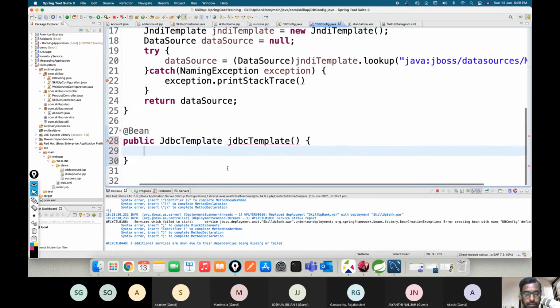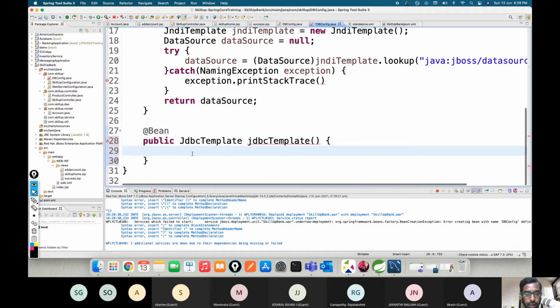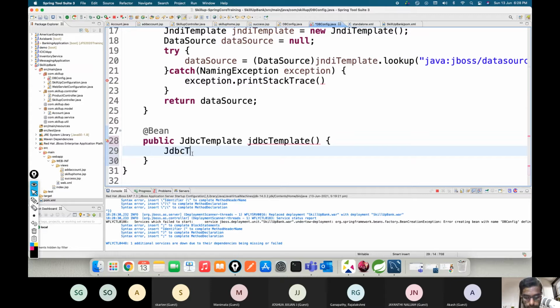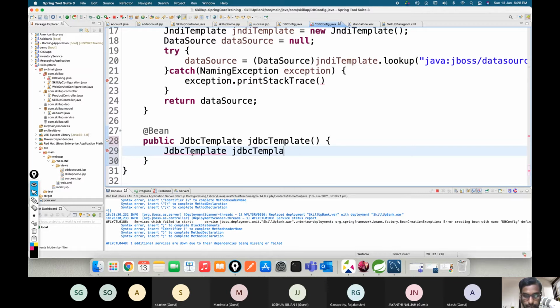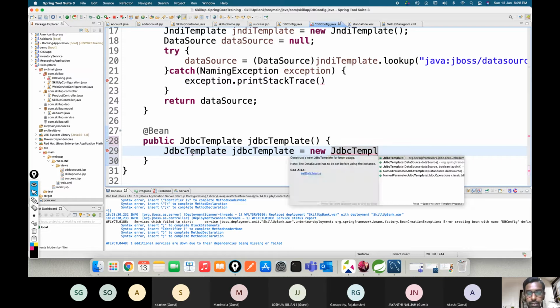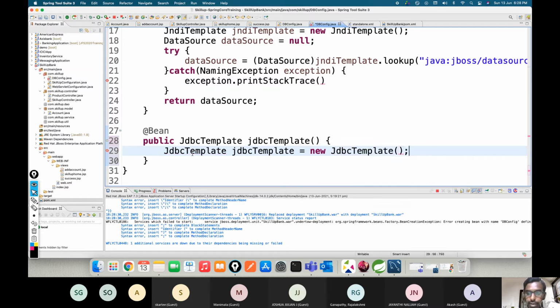And inside this, we have to have JdbcTemplate equals new JdbcTemplate, and you need to forward the dataSource information here.